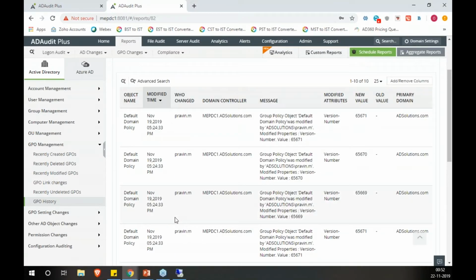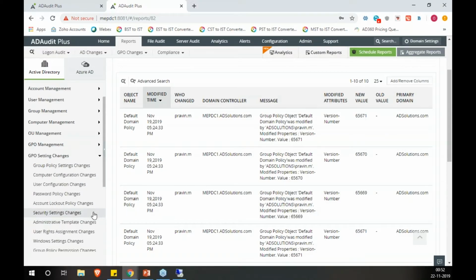It looks neat, but this is not enough. You have 5,000 plus, 6,000 plus settings in one GPO. So we need something beyond this for your critical settings. It'll be great if something can tell you what exactly got modified, what was the old value, and what is the new value. So that is GPO settings. And why I'm bringing this up is, to have this GPO settings report work, you have to install and enable the GPMC feature on the server where you have ADAudit Plus installed.